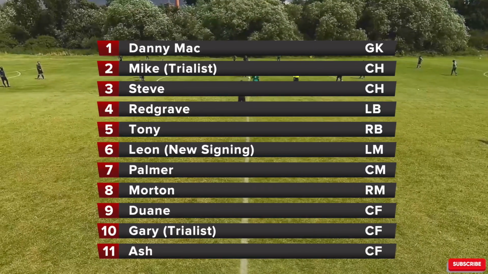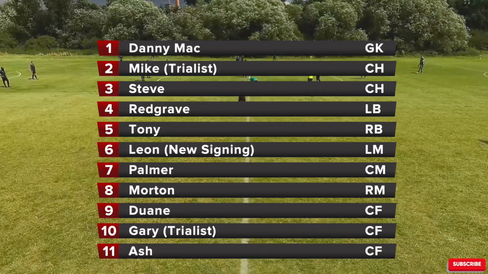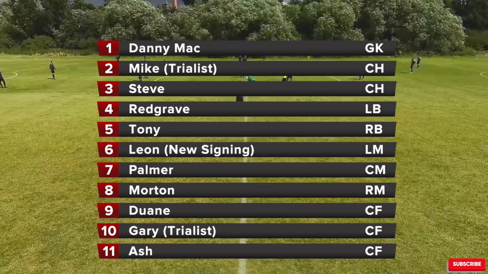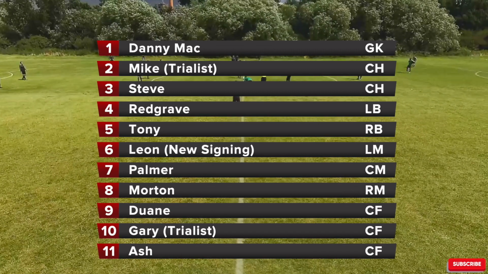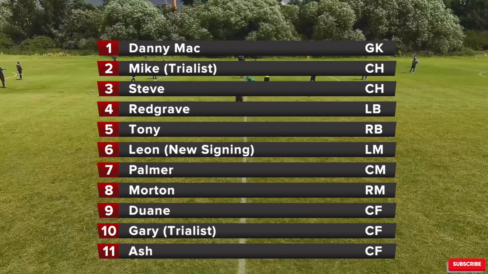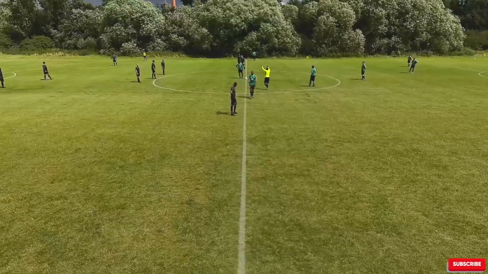So here's the starting lineup. We've got Danny, our defender, going in goal for us this week, as James, our normal keeper, is away this summer for cricket. Our two centre halves this week are Mike, the new trialist, and Steve, with Redgrave left back and Tony right back. And our new signing, Leon, playing left midfield with Palmer in the middle and Morton on the right. And up front is Dwayne, Ash and Gary, who's also a new trialist. So let's get this on the road.